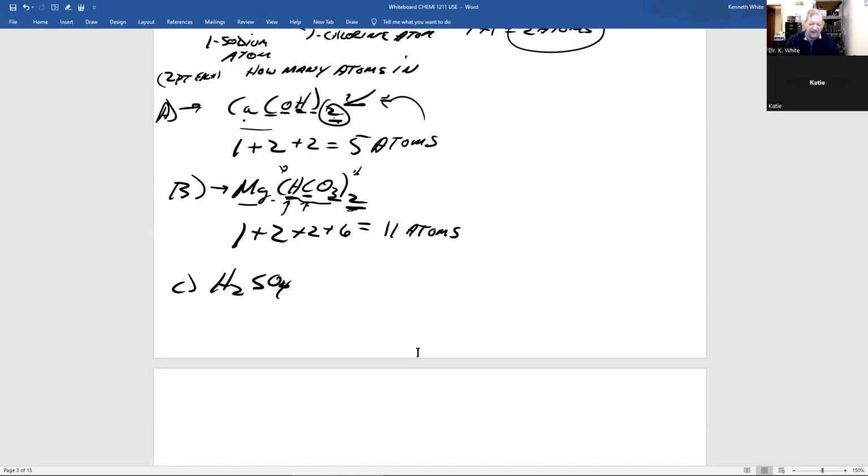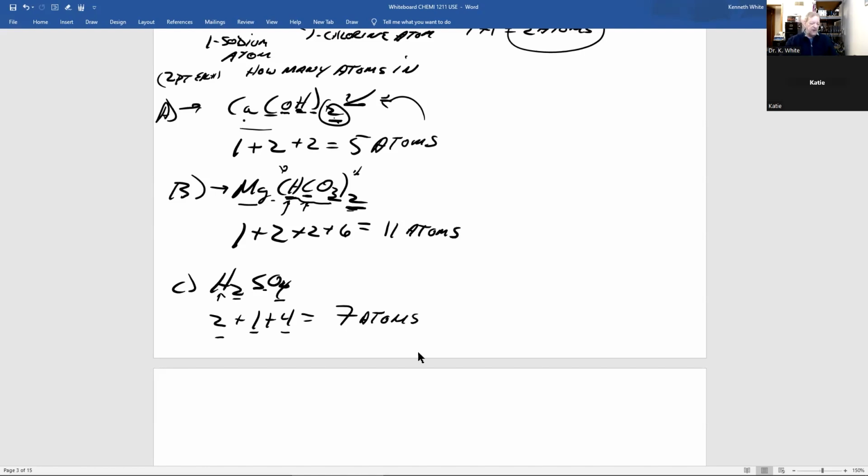All right, my turn. And how do you do that? You look at the number subscript to the right of the chemical symbol. And we have two hydrogens. S is sulfur. There's no number there. So that tells me I have one sulfur. Ooh, to the right of oxygen, O, the subscript is four. I have four of those. So I have two hydrogen, one sulfur, four oxygen. And that is seven atoms, if I did my math correctly.